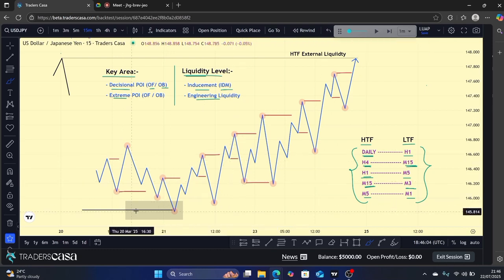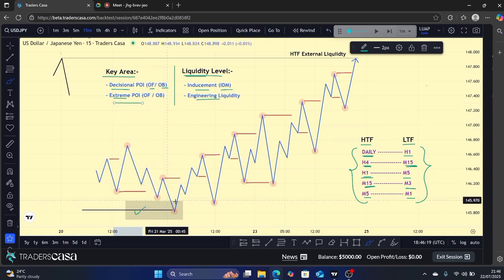All right, so price can either sweep an internal range liquidity, a core internal range liquidity. In that case, it's either the inducement or the engineering liquidity, and or the key area mitigation. So this black zone represents a key area, and if it's not a key area mitigation, then it's obviously a liquidity level sweep. So that's the reason why I have included both. And if you have noticed, this is actually the entry modules that I showcased before. When I was showcasing the entry modules, we were using the direct entries based on reversal patterns. But in this case now, we'll be diving into the lower time frame execution.